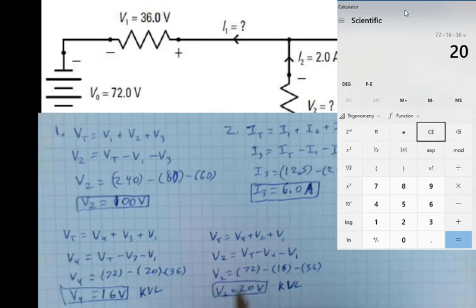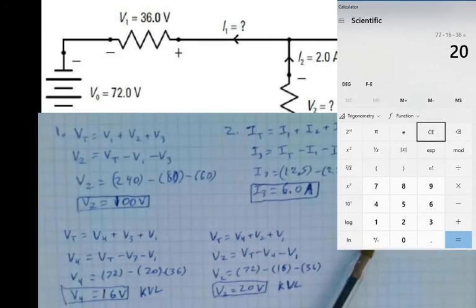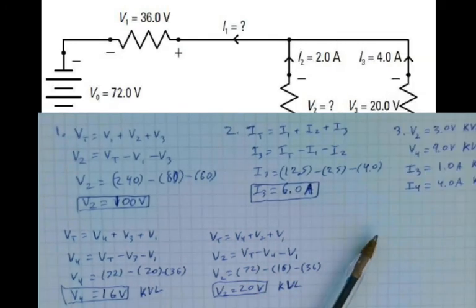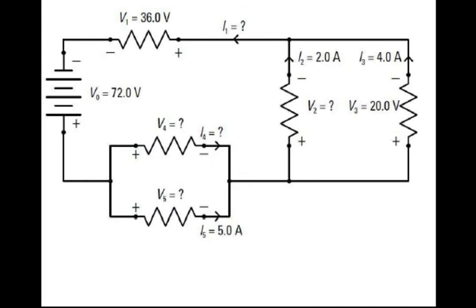Now let's take a quick break on the V2, because there's another way to solve it without having to do any calculations, and we're going to do that to solve for V5. If we notice here, this is a parallel connection. V2 is parallel to V3. And when we have a parallel voltage or potential difference, we know that those potential differences are equal on each branch. So we can directly just say that V2 equals 20 in this case.